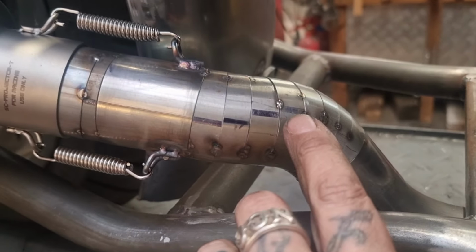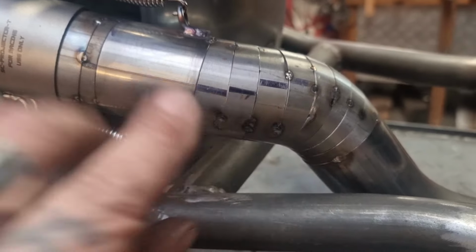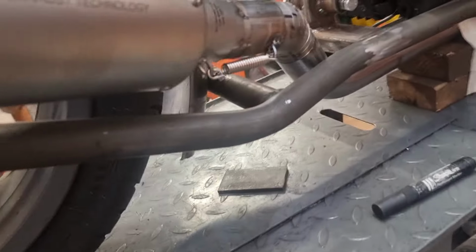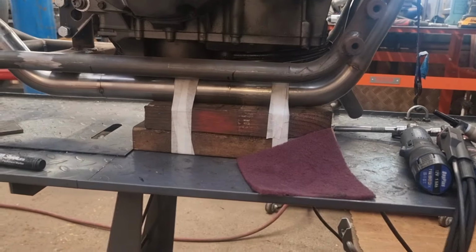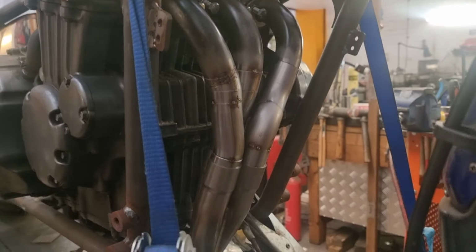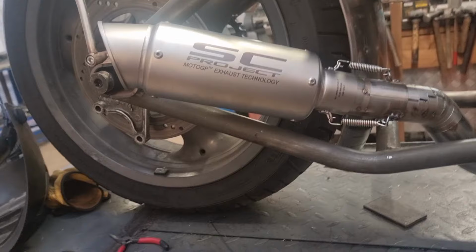You can see here, look, where I've rotated the pie cuts. That was one line, obviously, before I cut it up. And as I've fitted them, I've rolled them down, and that's given me the desired line to fire it out where it is now. It's got a bit of spring in it, because it ain't welded up. But I'm sure you will agree, it's not tight here either, actually. It's only finger tight on that mount. So that is one stainless steel exhaust fabricated.